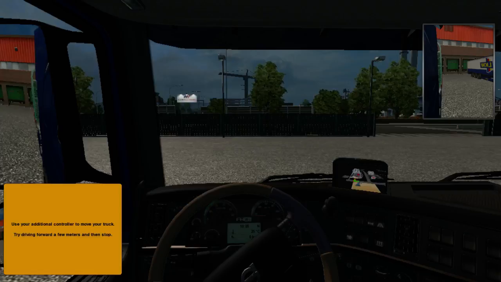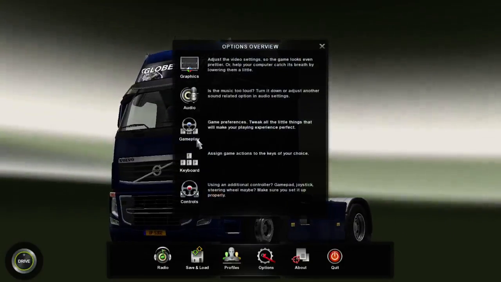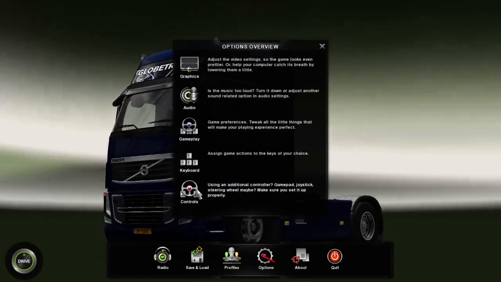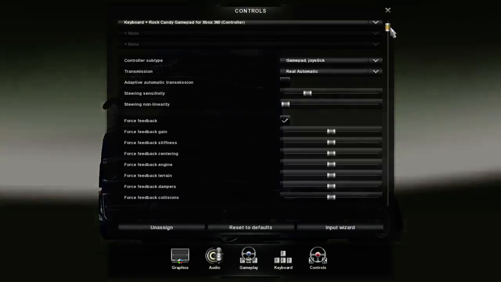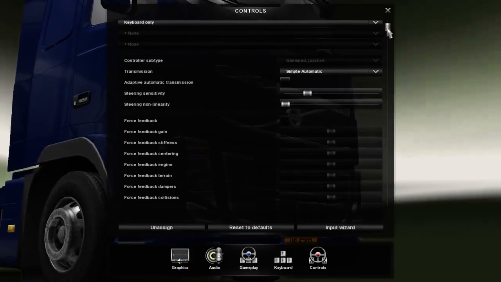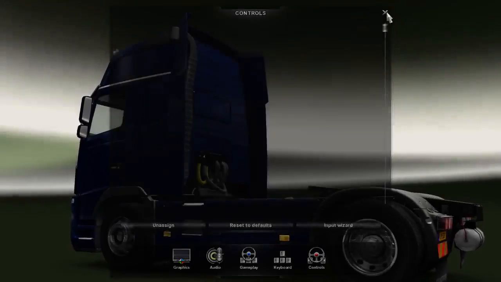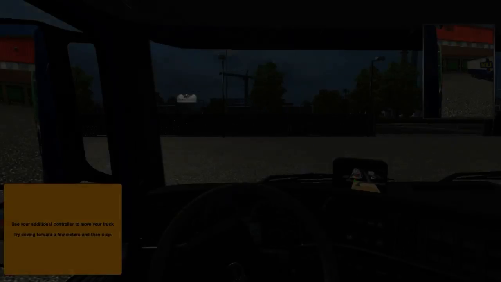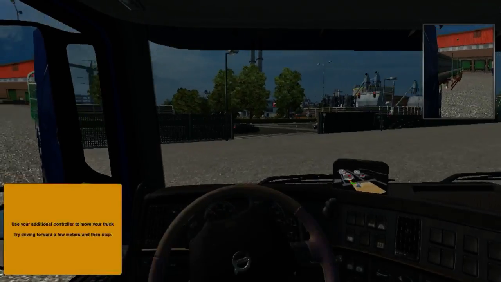You have to let go of the brake in order to accelerate, which is kind of funny. Actually, that's how it works in real life. Alright, hold on. I probably called this video setting up controls for Euro Truck Simulator. Can I reset this to default? Nice. Oh, it's simplest. Maybe that's what I was missing. Okay, I guess simplistic is what I need.